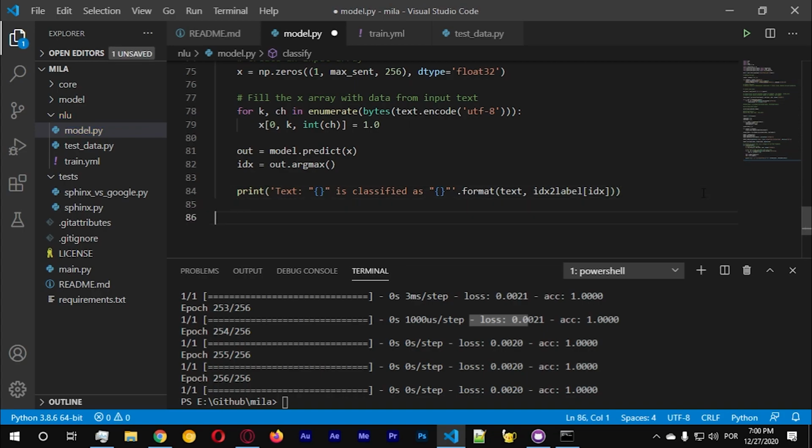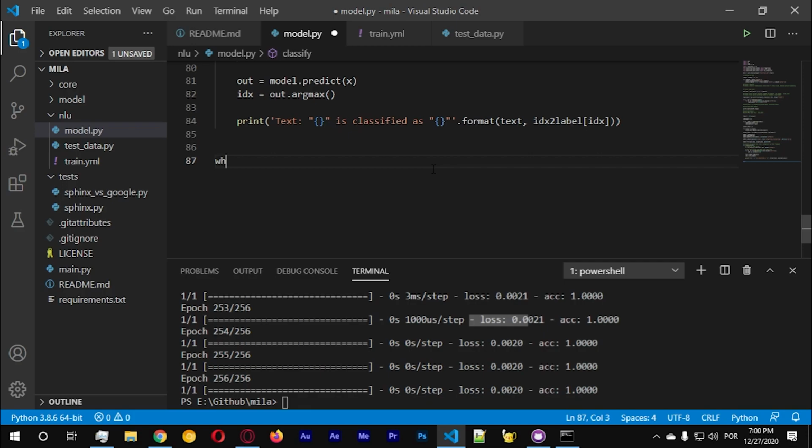So I'm going to create a quick function here, while true, at the end of the file. Input text equals input, enter some text. We're gonna give some text to test it out, and let's call classify text.